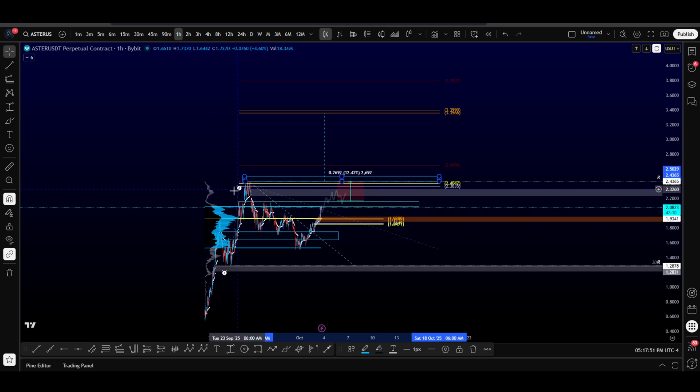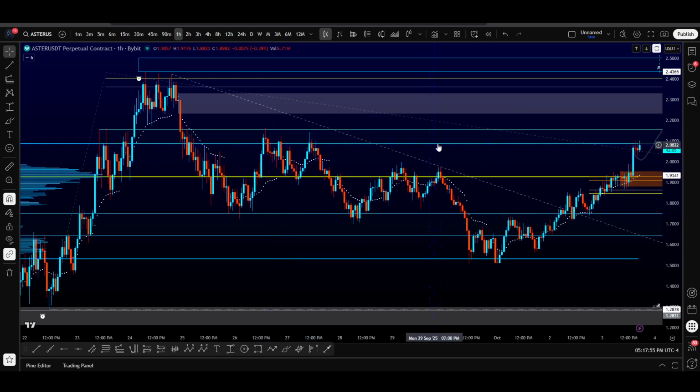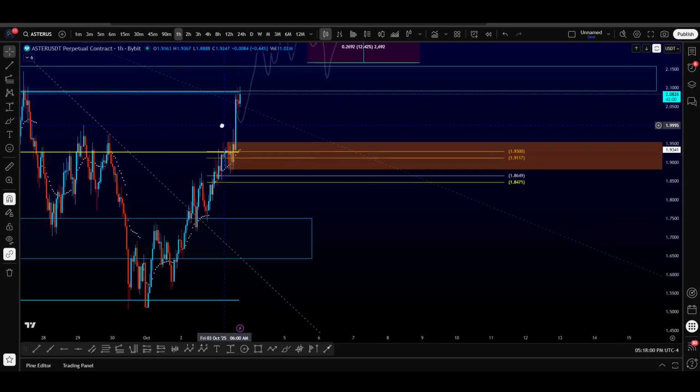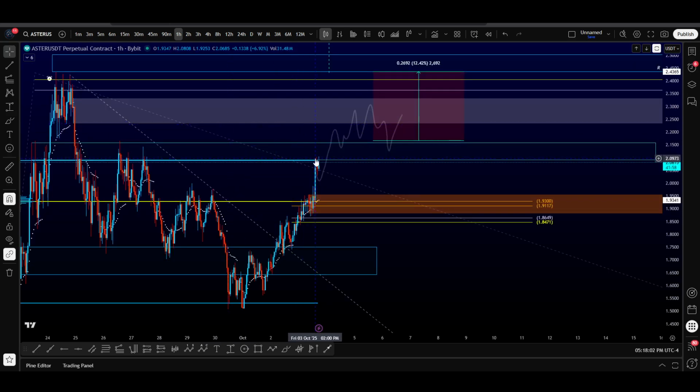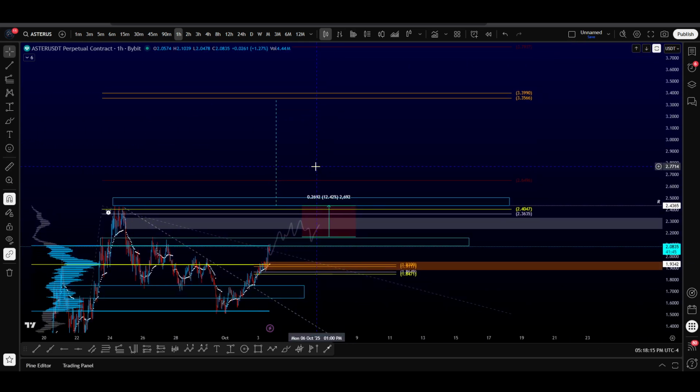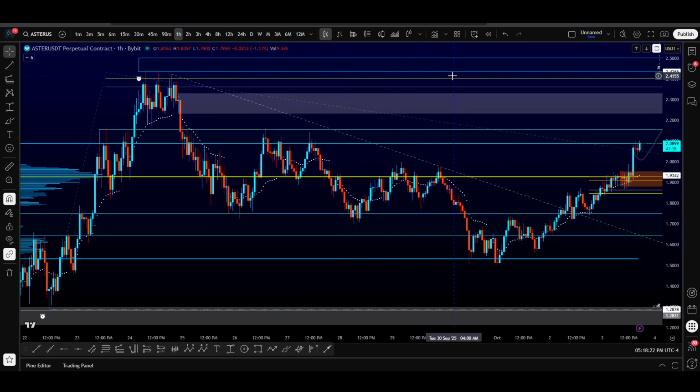So that's pretty much it with Aster. Not much else to talk about. Very bullish. A few areas to look for longs, either at $1.95, or if this $2.10 range is flipped to support, we're looking at a long from 2.15 up until we hit the resistance at 2.45. And once that area is flipped into support as well, then I would just be holding it, targeting around $3, $3.25.